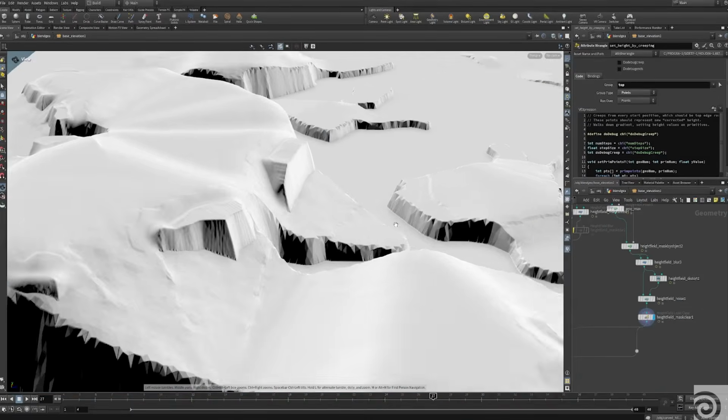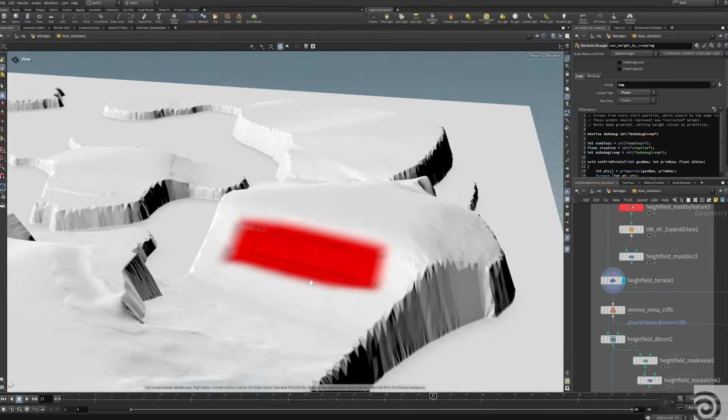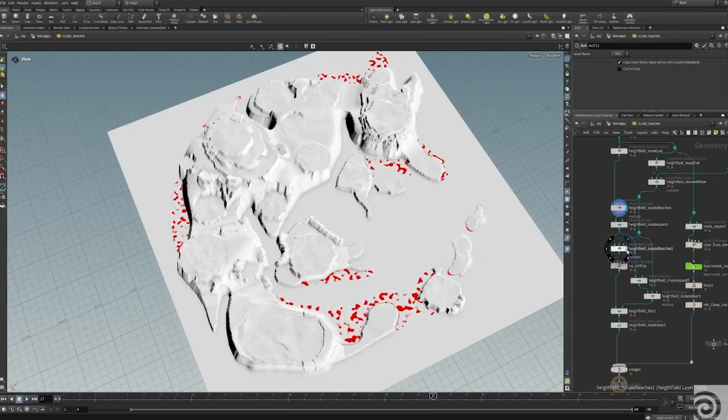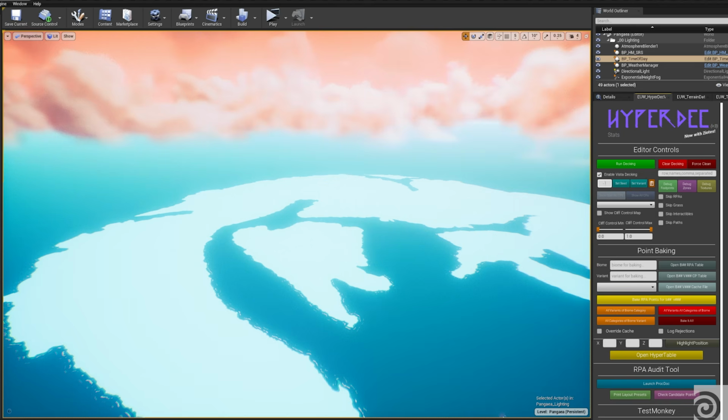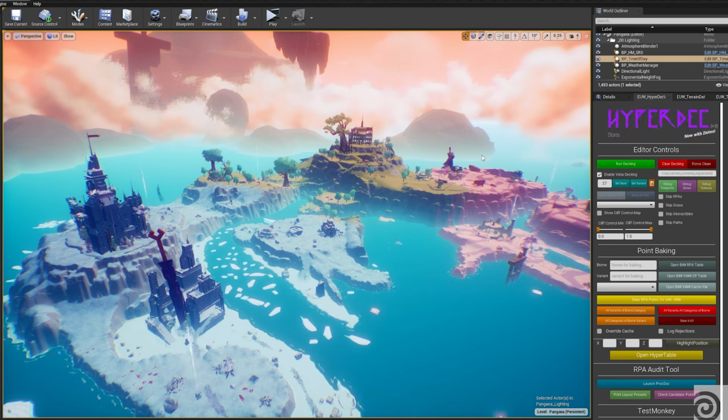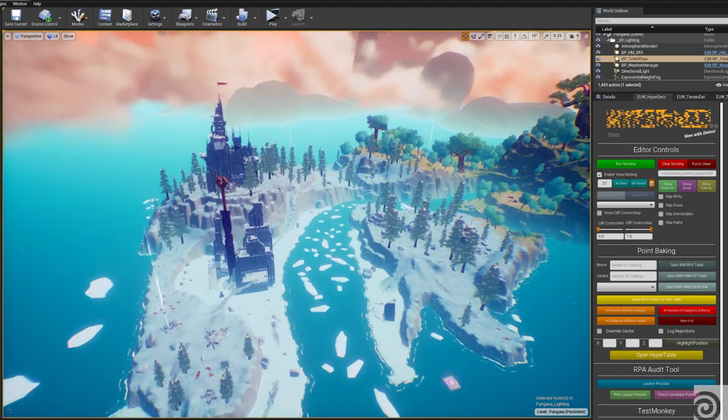And then once they are generated, we use TOPs to connect to Perforce and check out all of our relevant files and update them based off of what was coming out of Houdini. And then we could easily import them back into Unreal using a custom process we built called Hyperdeck, which just easily imported everything and connected it where it needed to go.